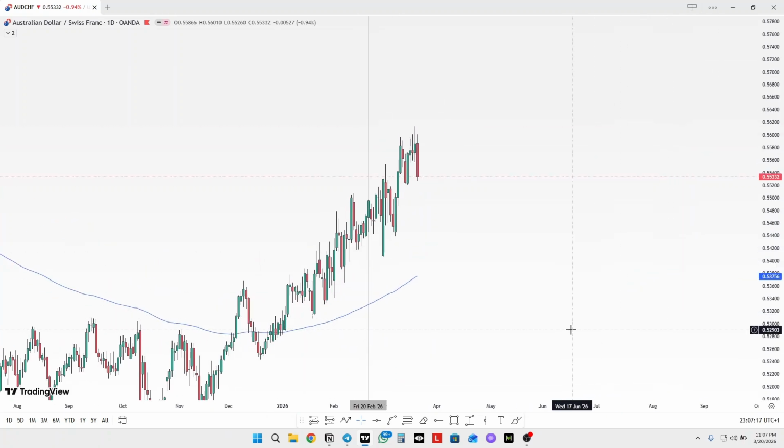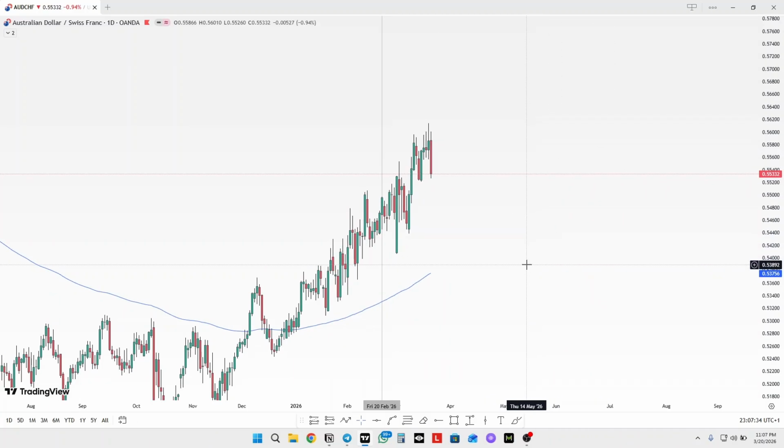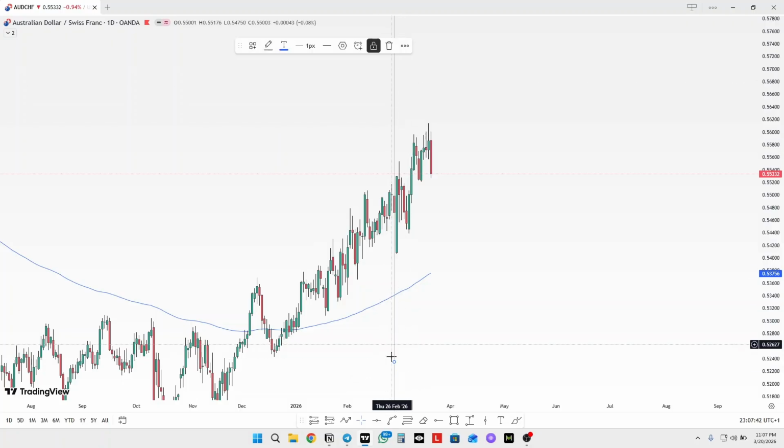The second thing I want to do is create a range of price action 3 weeks ago. So this is February 20. And since today is Friday and the market is closed, February 20 to February 27 is 1 week, right? And February 27 to March 20 is 3 weeks of price action. So from this point to this point is 3 weeks of price action. That is the second thing I would love to do.